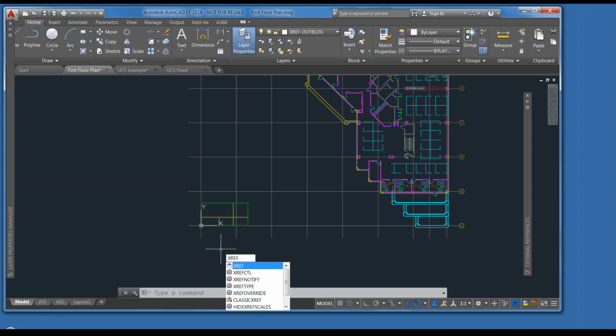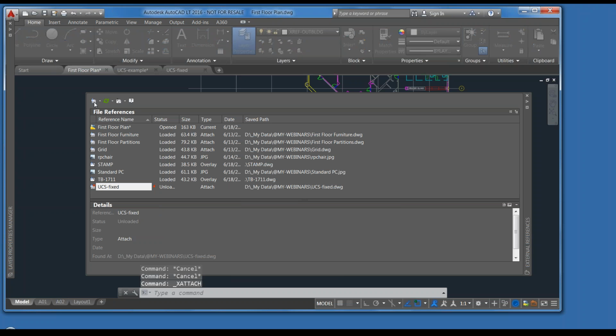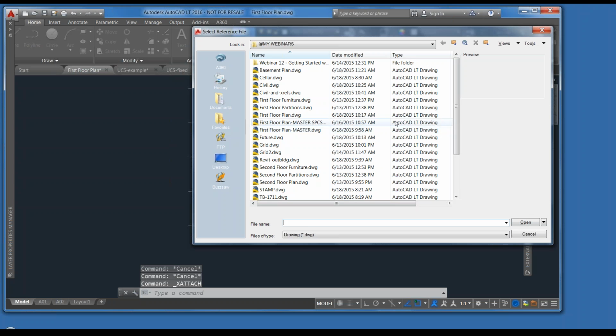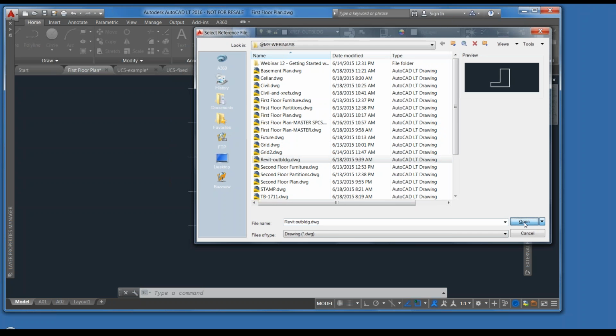Let's bring that in as an example too, because I have that as an example. I'm going to just unload this time so I know it's still there. I'm going to insert another X reference, and I'm going to go find the drawing that was provided. So a Revit outbuilding was designed and exported as a DWG.